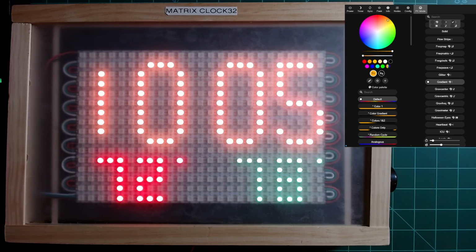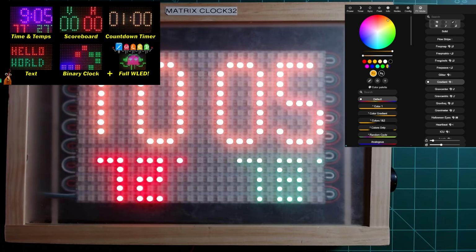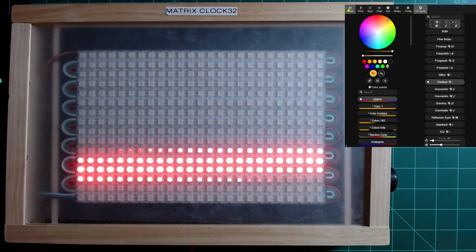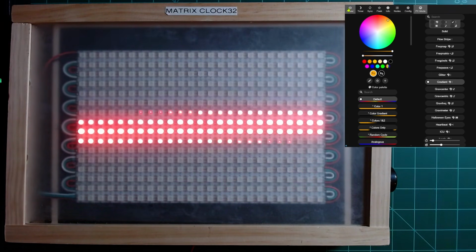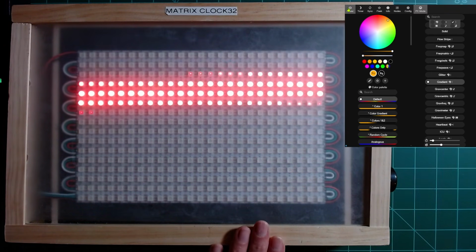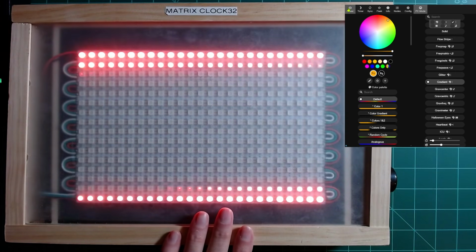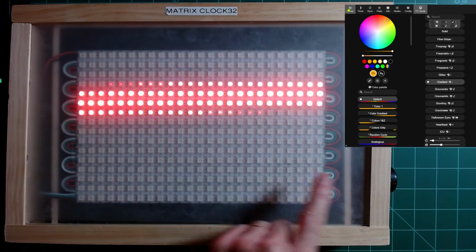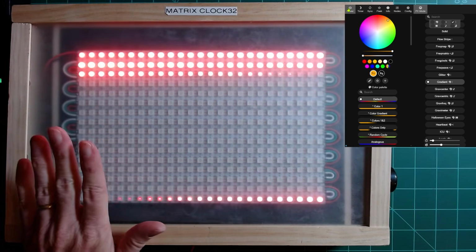To better show the use of things like segments, I need something more than a short strip of LEDs, so I'm going to use a test version of my matrix clock that also has a secondary WLED controller. Now, in addition to a dedicated LED controller for the clock, scoreboard, and other features, it uses a standard WLED controller similar to the breadboard version I just showed, and it is attached to 400 LEDs. Now, note that the LEDs are actually one long string of LEDs wired in a serpentine fashion, which you can kind of see from the effect here.